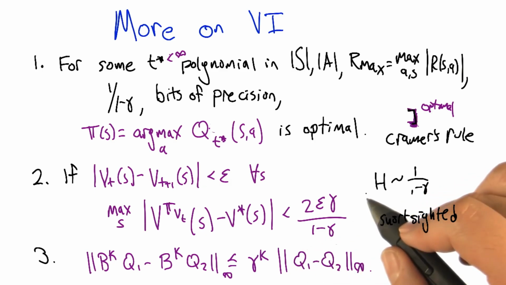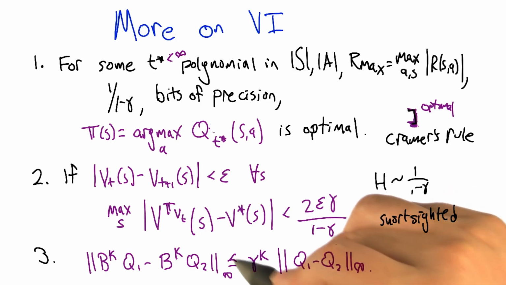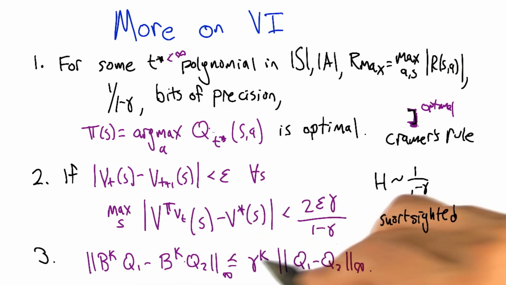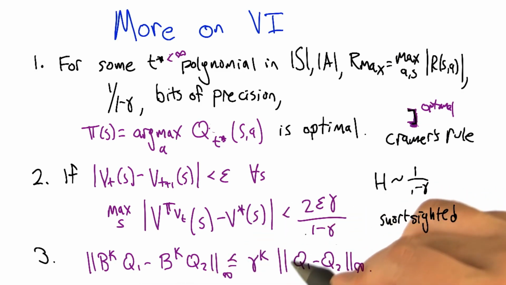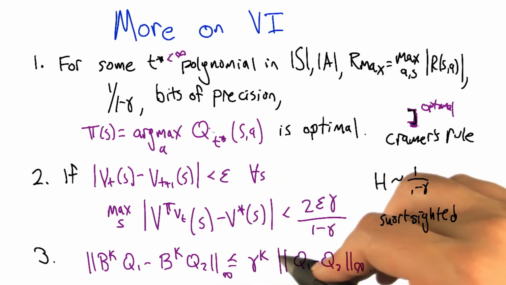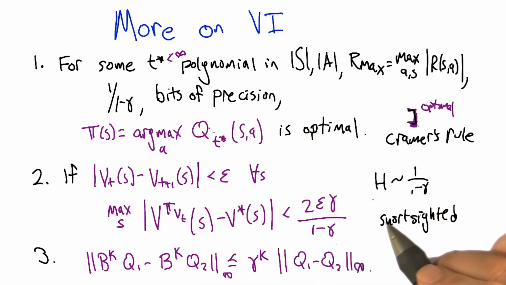Again, it's not super surprising, but what's nice about it is it gives us a way of quantifying how long we run value iteration and connecting it with how close you are to optimal after you've run that far. And so this kind of fact is underlying these other things that I wrote, number 1 and number 2, which is probably why I should have said the third one first. That's okay. We can fix it in post.